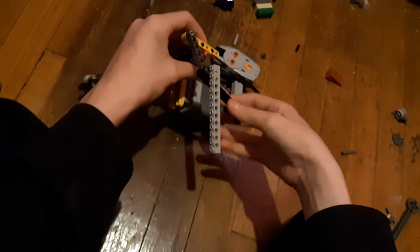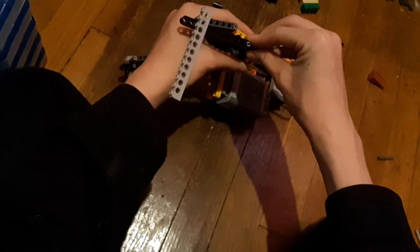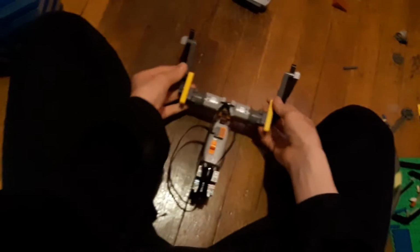Well, I did not find the piece that I needed, but I found what should be a pretty good substitute. See, now what I'm trying to make is like a crawler. It'll crawl around, it'll drag the back behind, that kind of thing. Because if I make it go backwards, then it's not going to work very well.